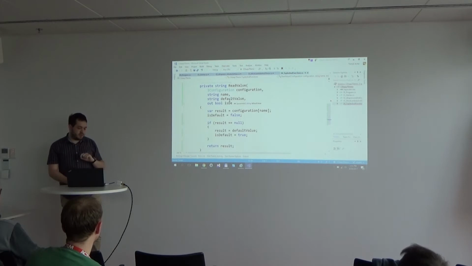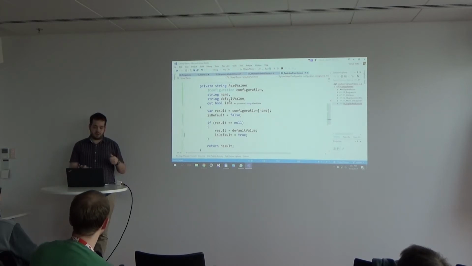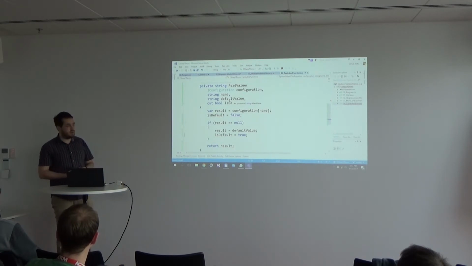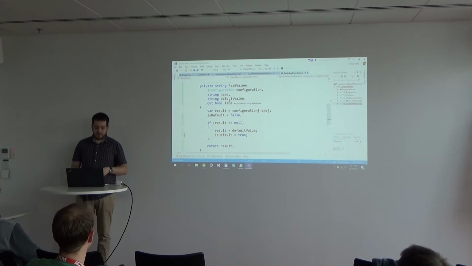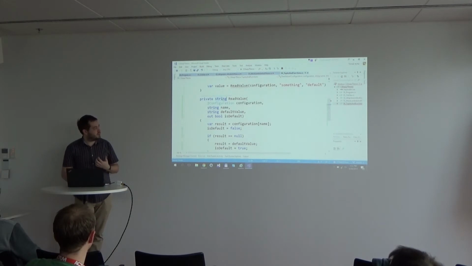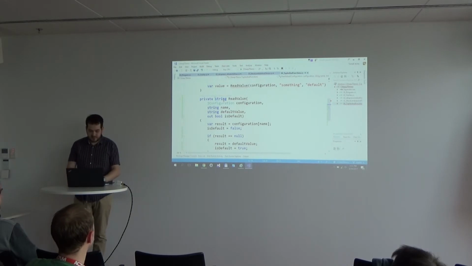So if you are not so lazy, you can create some return type, and this return type can have the value and for example something called is default value used. But that's also quite a lot of work, and you don't want to define 1 million little types for everything in your C# code. So there's something called tuples that you can use in C#7. There were tuples in C#6, but it was not very pleasant to work with them. And in C#7, you can define multi-value returns as a main return value, and it can be defined like this.